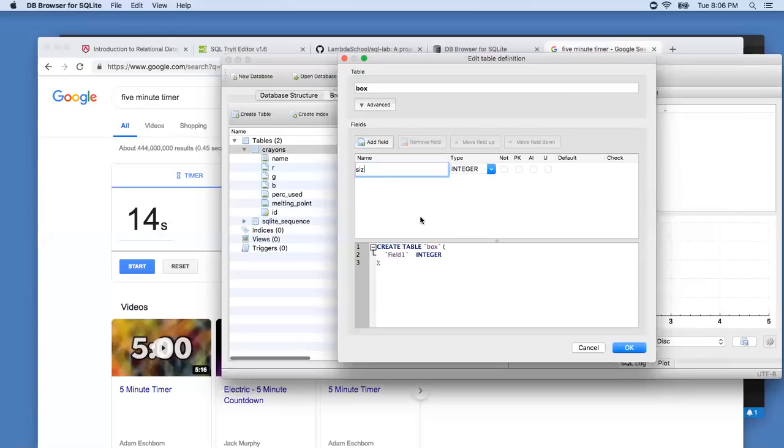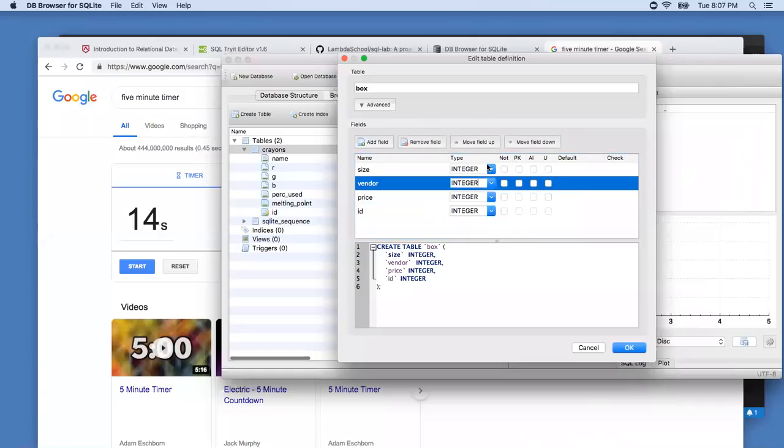I think size makes more sense. Vendor, price. We might want to keep track of number of colors. Weight, interesting. Percent full. ID, yes. So ID is pretty important.